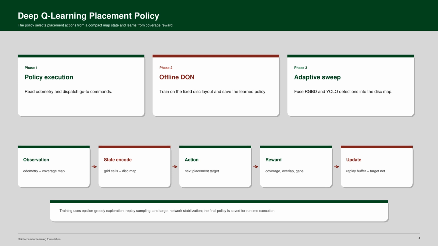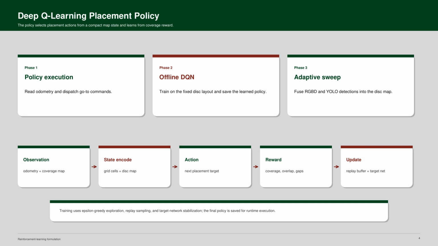The state represents the current placement configuration and target layout. The action selects the next grid cell for each drone. The reward is based mainly on how many disks fall within the coverage radius of at least one UAV. The reward can also penalize overlap and remaining coverage gaps, which comes to be important.